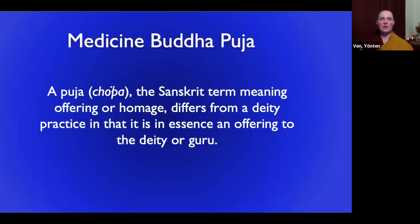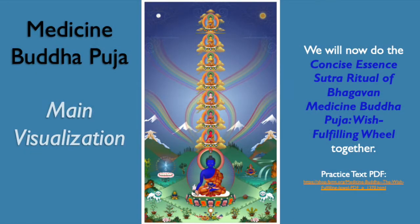So Medicine Buddha Puja, just to clarify, a puja or a chupa is a Sanskrit term meaning offering or homage. And it differs from a deity practice that is in essence an offering to a deity or guru. So puja is like offering and praise. Sadhana is more about self-generation, mantra, those sorts of things. So pujas are more often done in a group, although you can do them by yourself.